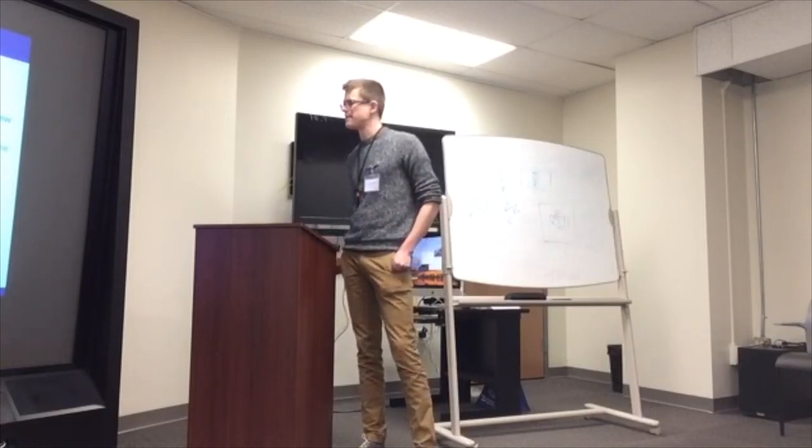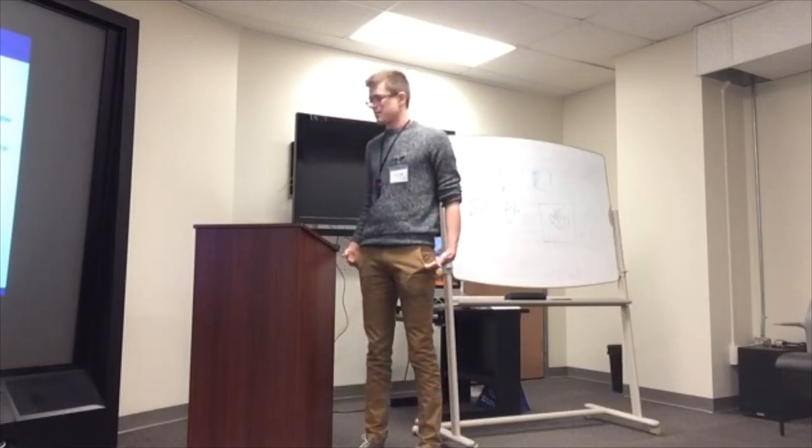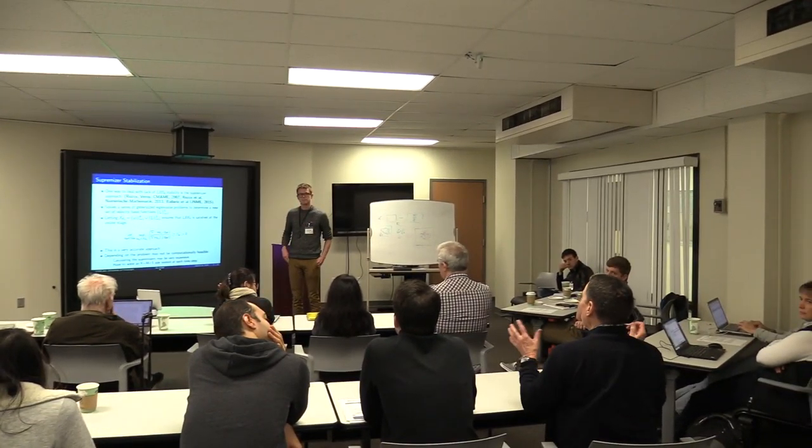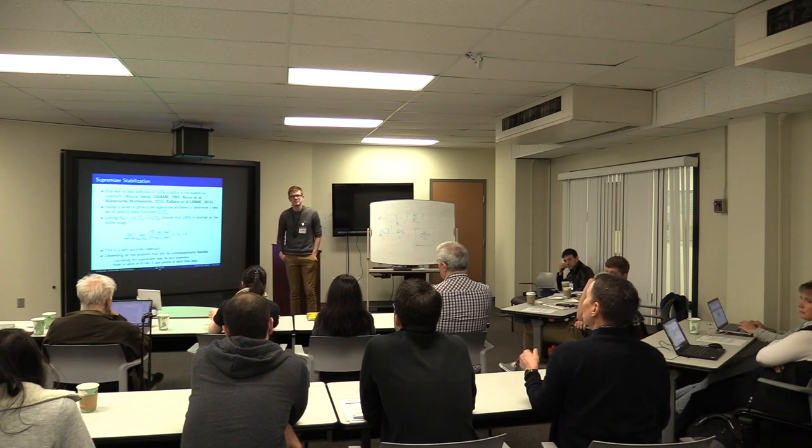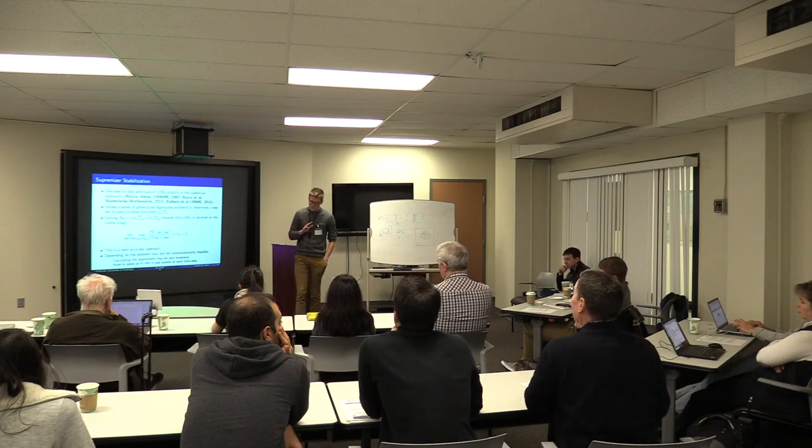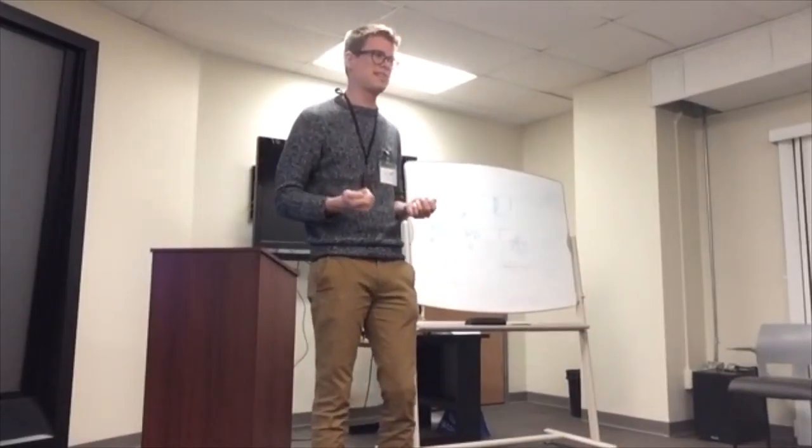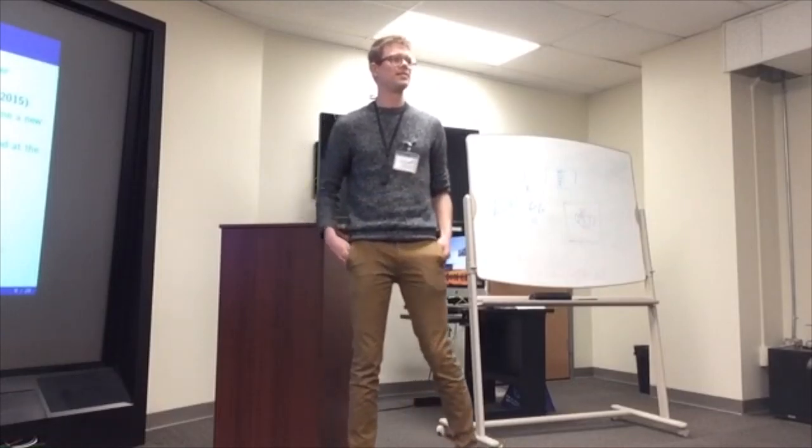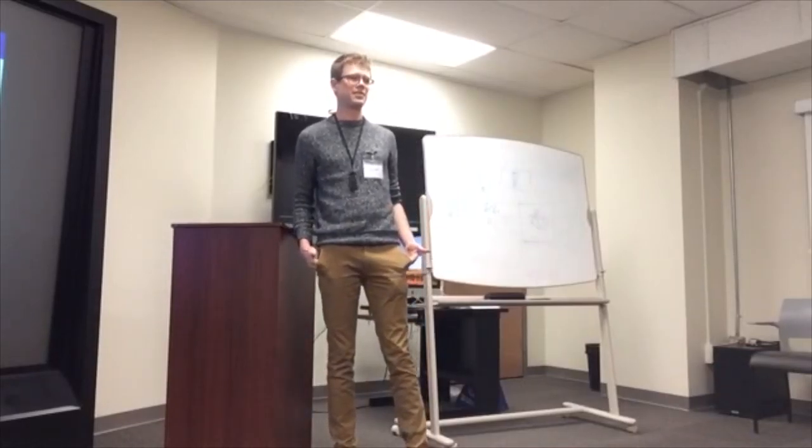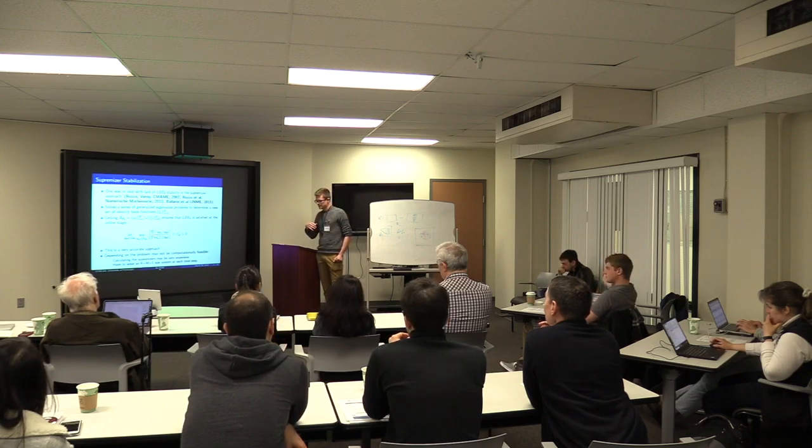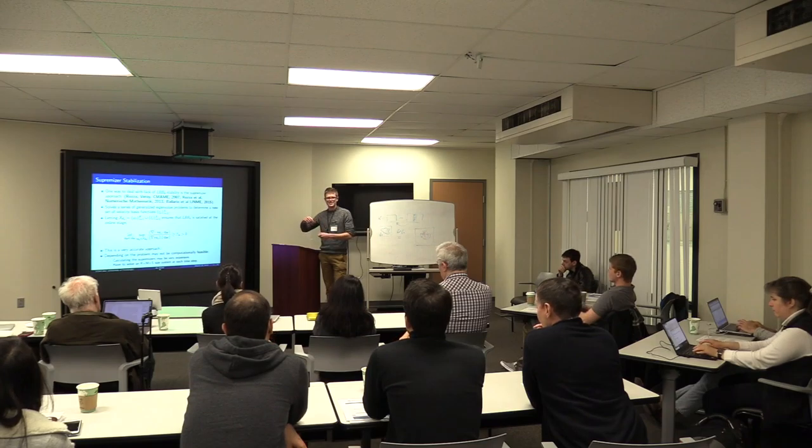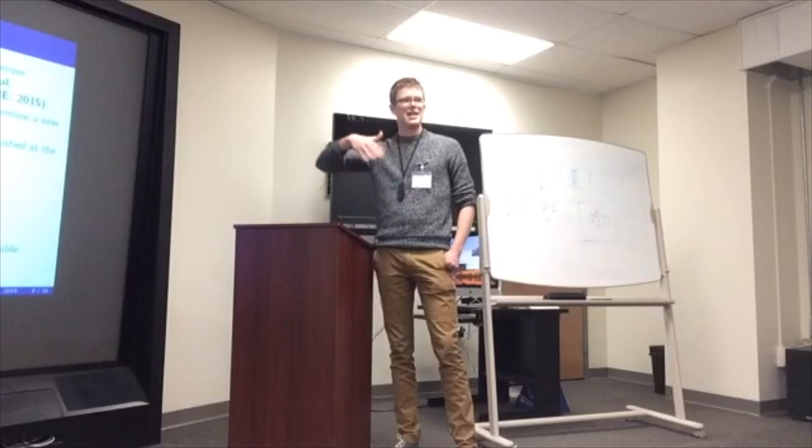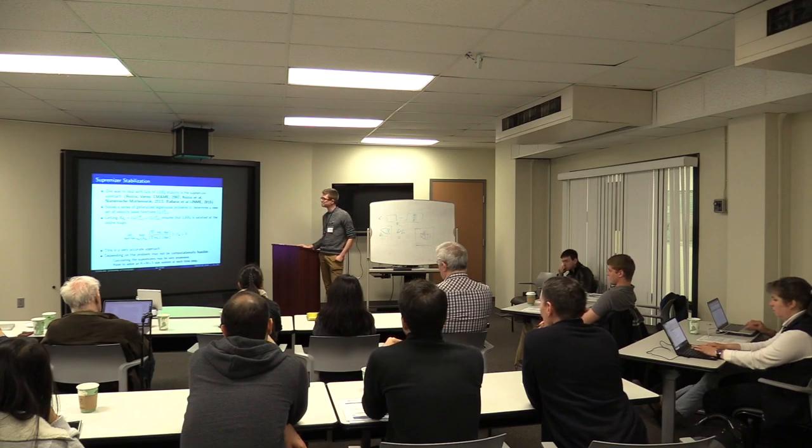This is a very classical problem in numerical analysis. You want this very restrictive inf-sup condition to hold. There's a huge literature on this for Galerkin methods. There are ways that people have done this by basically adding extra velocity basis functions to enforce LBB stability. So this is kind of the most mathematically elegant approach because you recover inf-sup stability just like you have in the continuous case. But it can be very demanding depending on if you have to—there are known pairs for finite elements, but just because your underlying discretization might have been inf-sup stable, your reduced basis might not still be inf-sup stable.